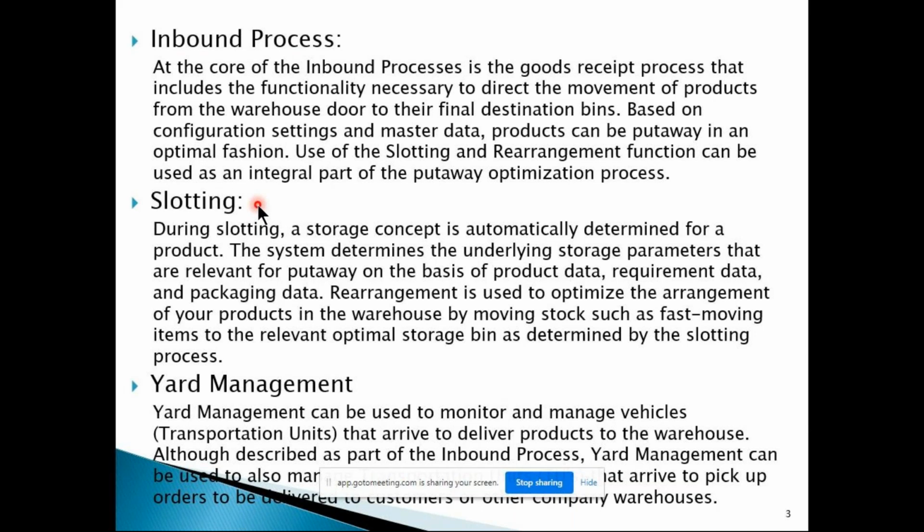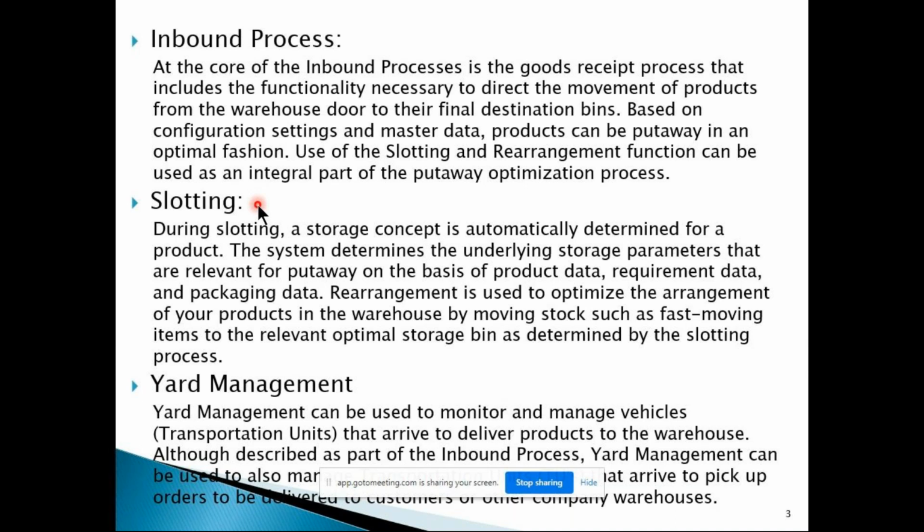So slotting gives the result and updates it into the product master, which later on connects with the strategy, and through strategy only we are determining the bins, right? Through the put away strategy and stock removal strategies, we are able to determine the bins. To which bin we should put away is determined based on the put away strategy, and from which bin we should pick the stock is determined by your stock removal strategies.